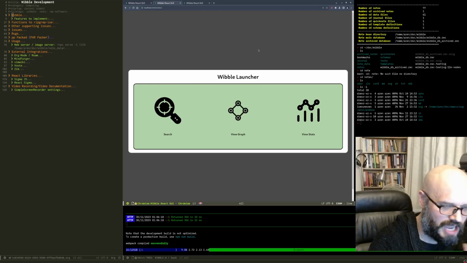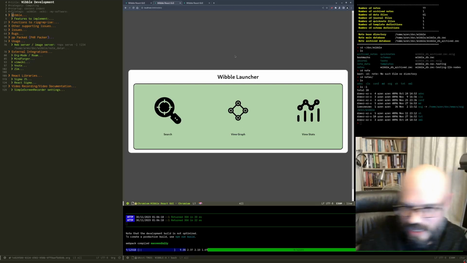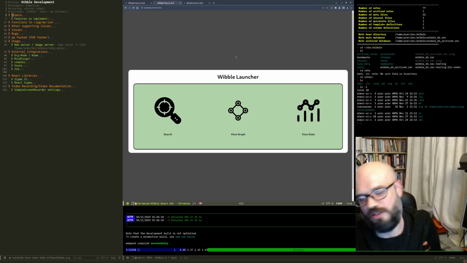I want it to act as a graphical front-end viewer, not an editor. If I'm going to edit notes properly, I'm going to edit them using either Vim in the terminal, using the command line tool, or I'm going to edit using Emacs, and I'm just going to copy and paste that editing link. It doesn't seem worth it to me to add a graphical editor into the GUI tool when clearly any web-based editor is never going to be as good as whatever your personal editor of choice is, with it being such a personal thing.